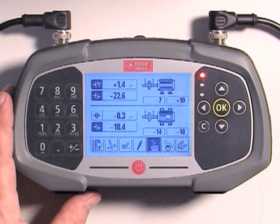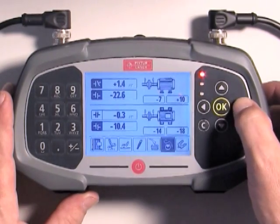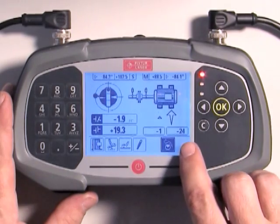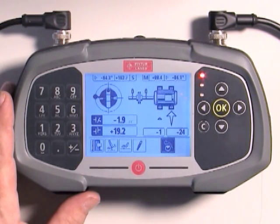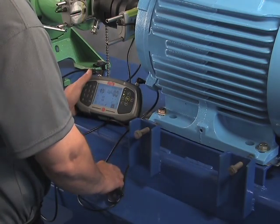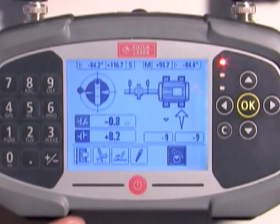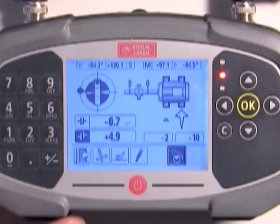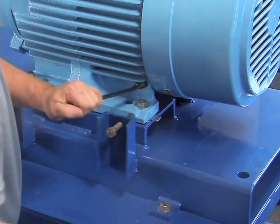Once the vertical alignment is corrected, we'll go live. The sensors must be at either 3 o'clock or 9 o'clock to display live values in the horizontal plane. Since we're already at 9 o'clock, David uses the arrow keys to highlight the shim icon and presses OK. Watch the horizontal feet values as we switch to live mode — they were at minus 14 and minus 18, but true position sensing picks up unintended horizontal movements made during the vertical adjustment and recalculates the values. With accurate live values on screen, we make the horizontal adjustment while watching the screen values change. The LED changes from red to orange to green, so we're ready to tighten the bolts. Remember to use the torquing pattern and make at least three passes.